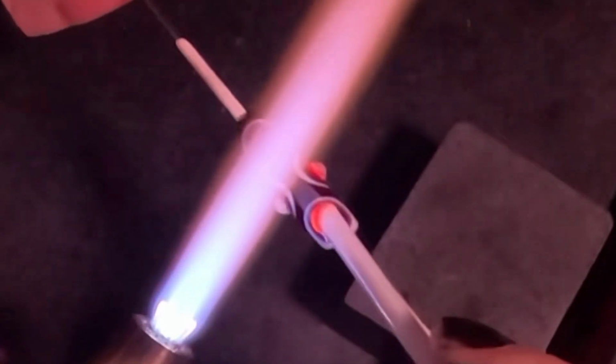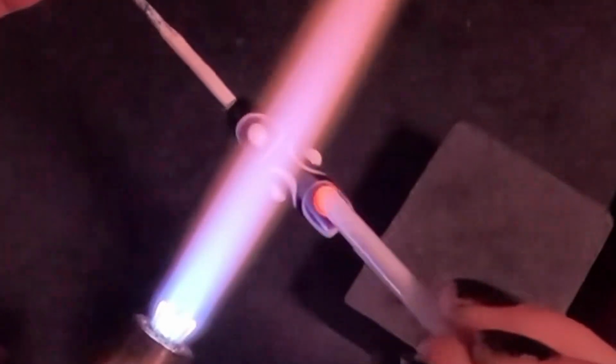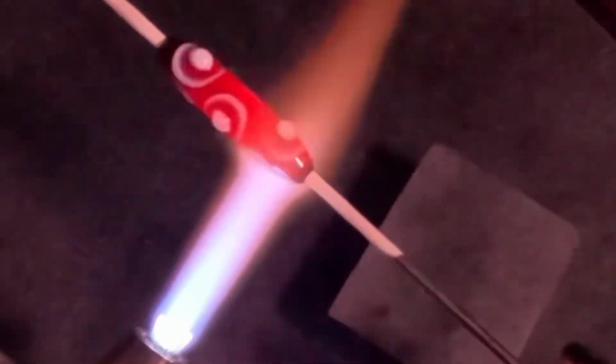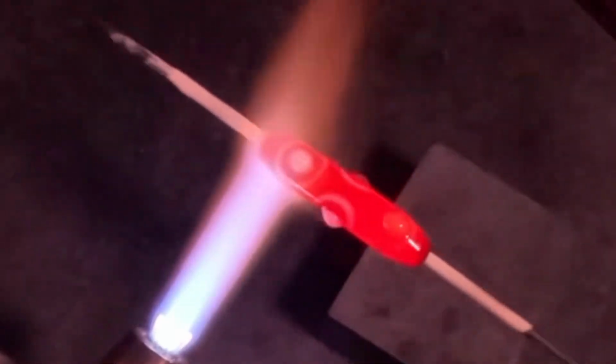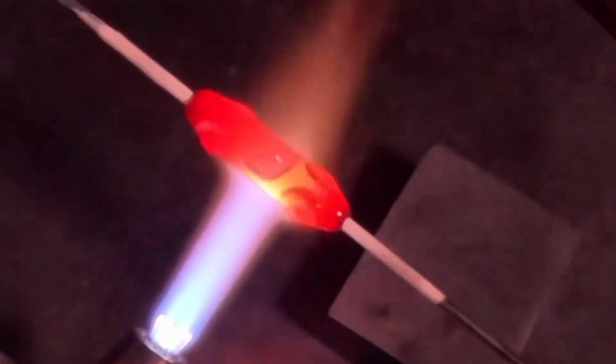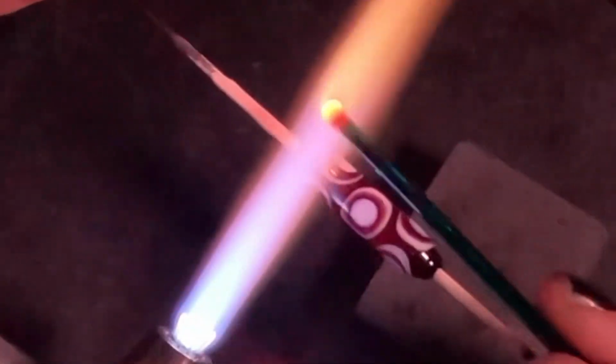Okay, so here's our third layer, and I'm using the same size glass rod, but I'm adding just a little bit less glass here. These are when the dots start to get a little smaller. And it's just the same thing every time. Adding our dots, gently heating, and then smoothing it down. And with these, I'm not flattening them before I heat because I want them to heat down and expand into each little circle. I hope that makes sense.